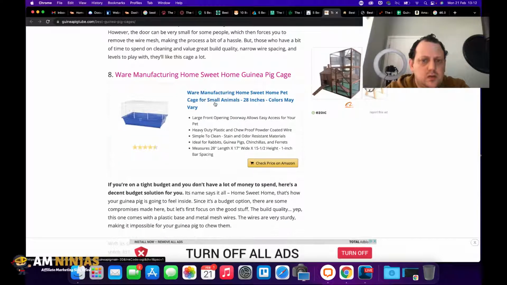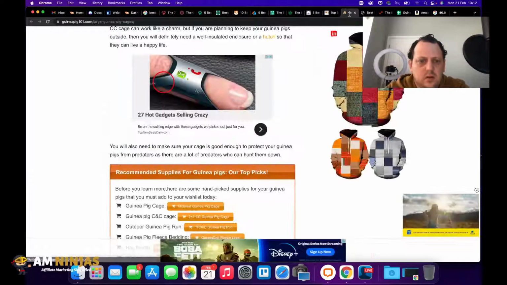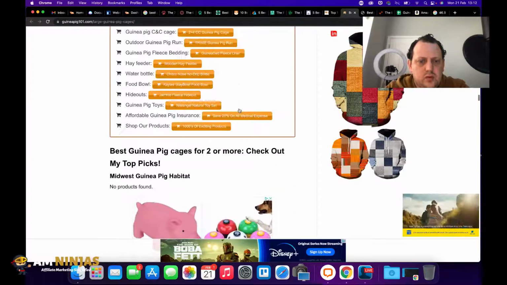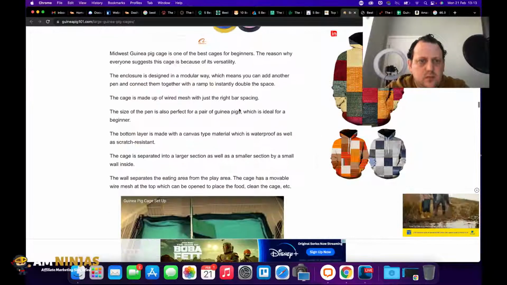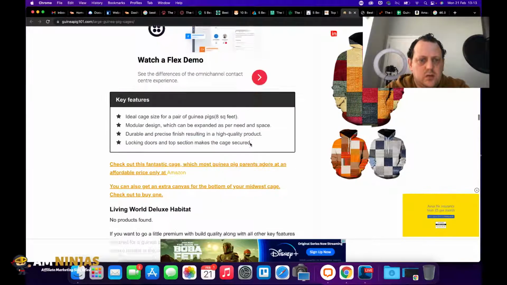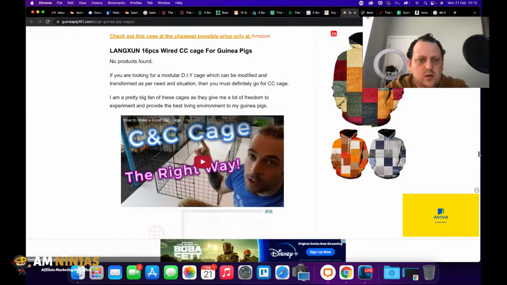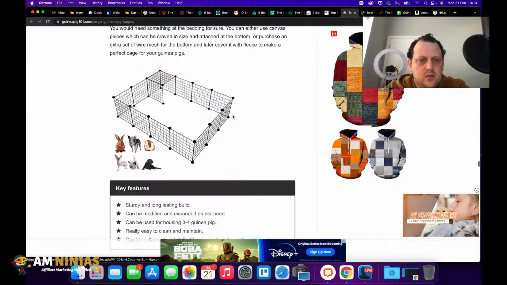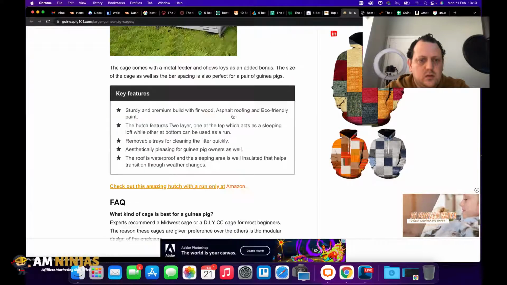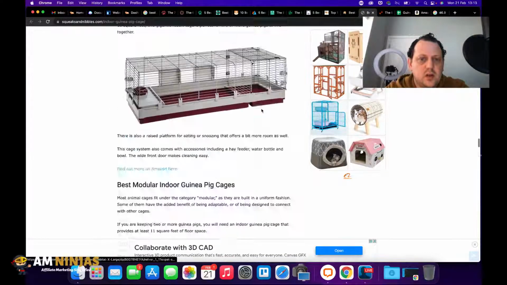Midwest. That's not very big. That's a playpen. Yeah, that's fine. Let's have a look. So we've got the Midwest. That's what we want. We've got the Living Deluxe. Got that. How's that Lennox one? Yeah, that's good. I think we're going to be pretty much there with cages.